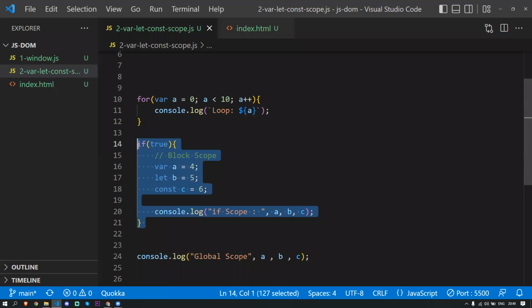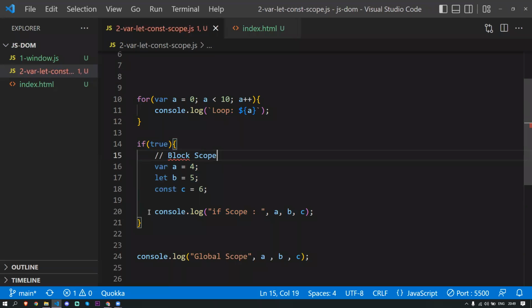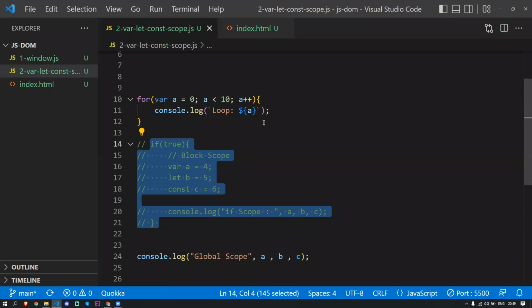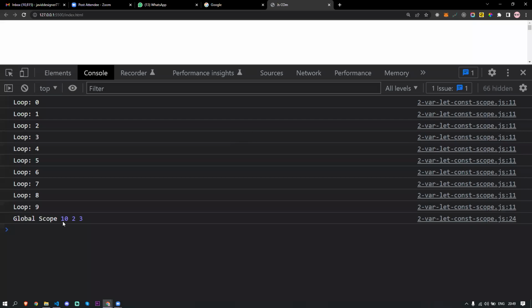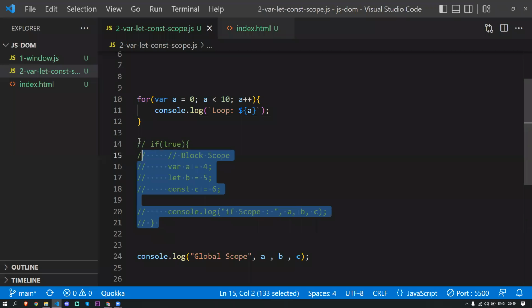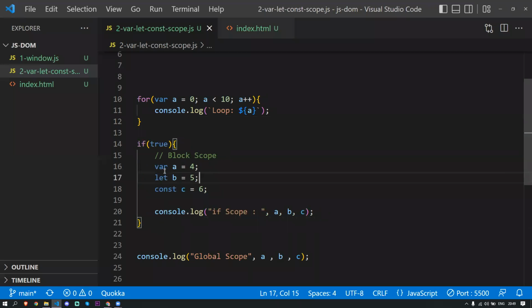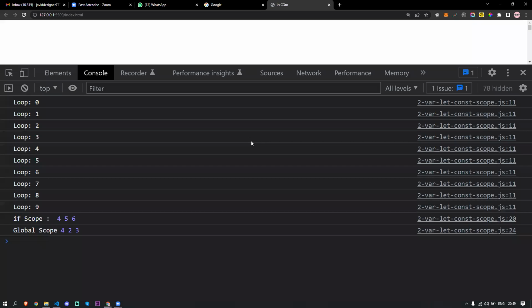Everything is perfect, it's working perfectly. For now, I'll take this out. Now I'll comment this. Now this global scope a is going to be 10. Not 10, I think 9. Yeah, 10 basically. So again, if I run this if statement here, the a is going to be reassigned again to 4. Basically, the global scope is 10 now, and again it's reassigning to 4. Now you see it's doing some weird things. The global scope changed to 10. This is going to cause a bigger problem when you're working on an application.